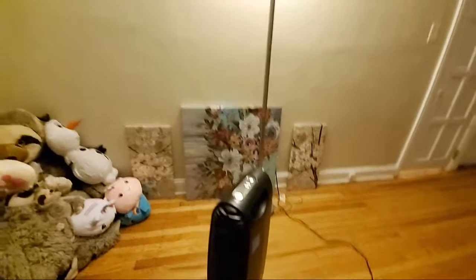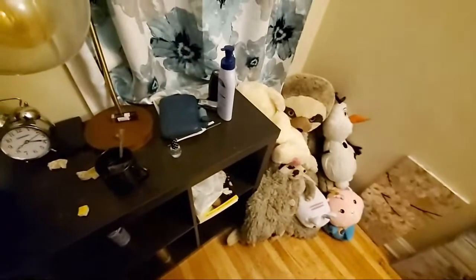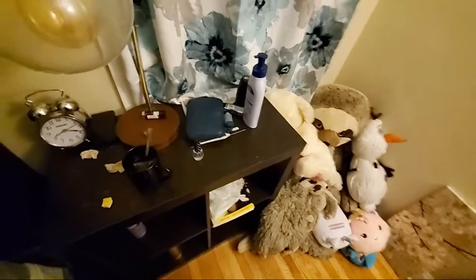So I have that on. And I go over here, grab my cell phone. This is my phone for my work phone. Grab that. Cough drops. This is stuff that helps me get through my day right here. I don't like taking the inhaler if I don't have to, but I just carry it on me just in case. You never know. Something to eat when something might pop up, and a couple of cough drops. And there's my tea in the morning, tea at night. I drink tea at night, tea in the morning.